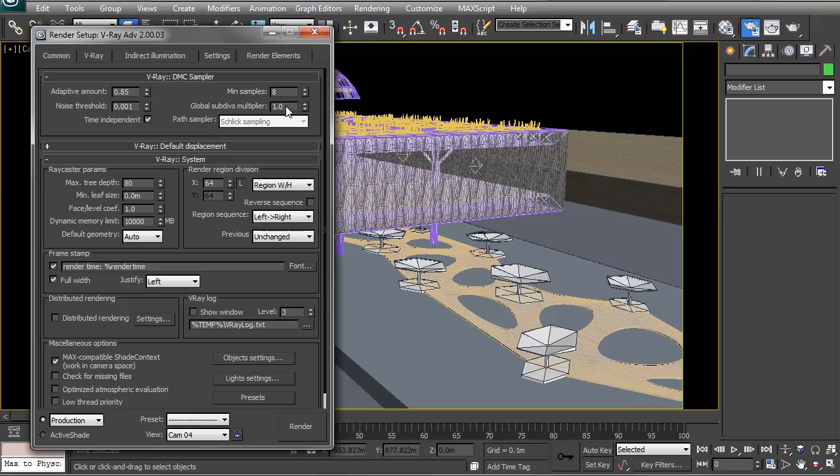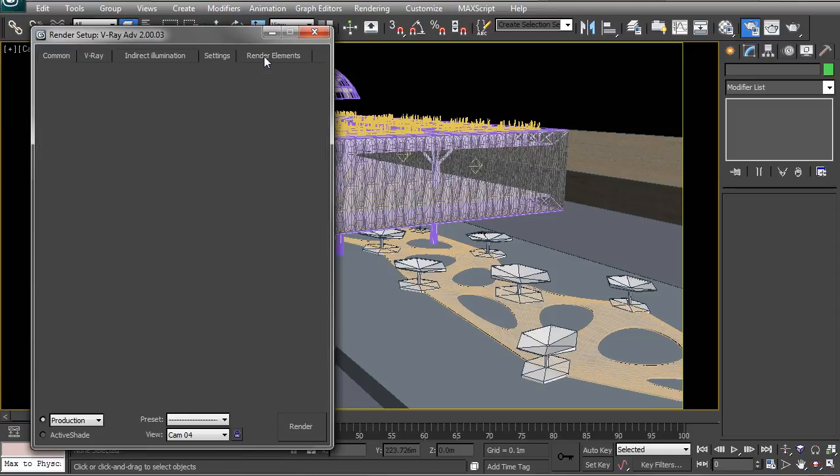If you absolutely want to increase your settings even further, you can very incrementally increase your global subdivisions multiplier, but again I would only use it once I've tested everything else. I would rather increase the subdivisions on each material or each light individually, based upon which light or material is causing a speckly effect or something undesirable, instead of changing the subdivisions on a global level. In terms of the render settings, I wouldn't do anything else.